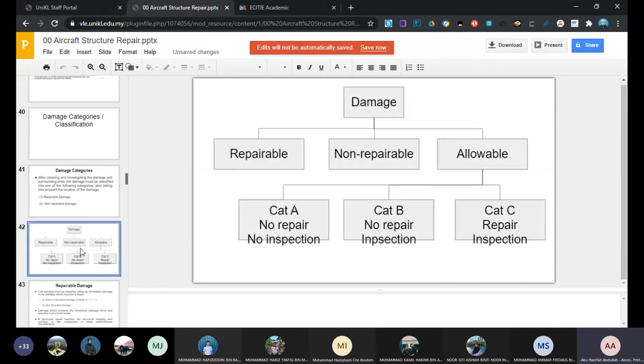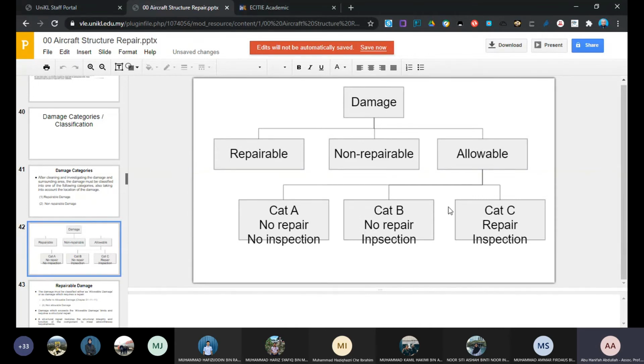Then we look at the damage classification. There are repairable, non-repairable, allowable. If allowable, main category A, no repair, no inspection. So very minor damage, does not affect the aircraft. Category B, not repair but inspected, there is still strength, and you don't lose the strength so much. You don't need to repair, but you monitor to ensure the damage is not growing.